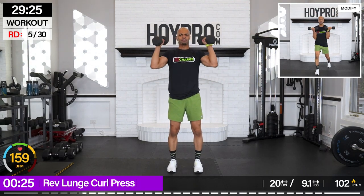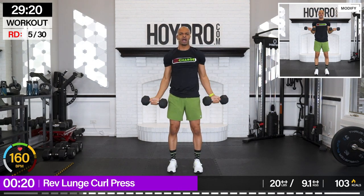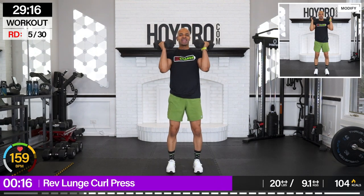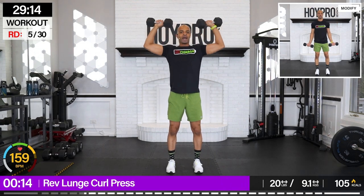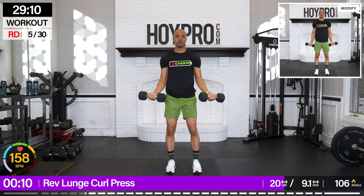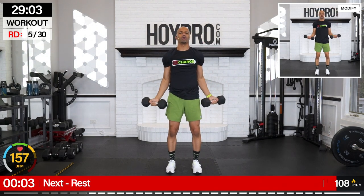Come on, squeeze through those biceps. Open up. Press through those shoulders. Bring it down. I think this is the right side. I lose track. I got track now, though. Woo! Getting that good burn from the strength. One more curl. Maybe two.